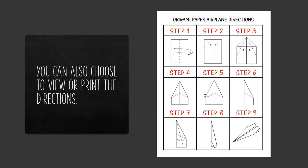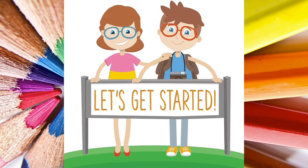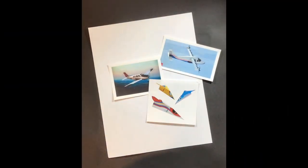Even though I'll be doing a step-by-step instruction here in just a moment on the video, I'm also going to provide you the option to view or print these directions. All right, let's get started. All right, boys and girls, now we're ready to create our three-dimensional origami paper airplane sculpture.